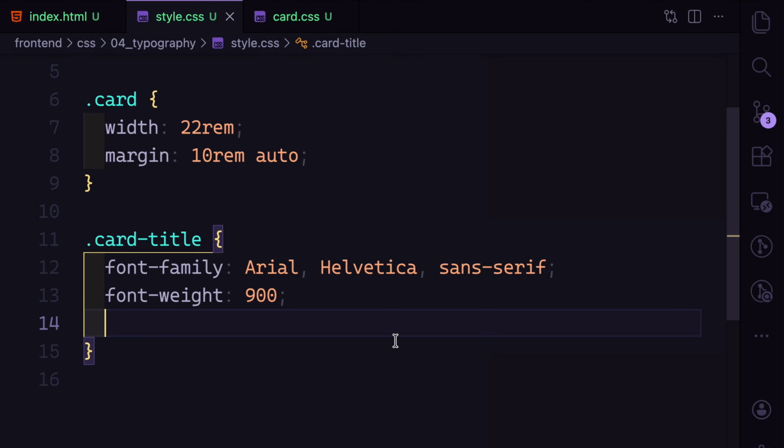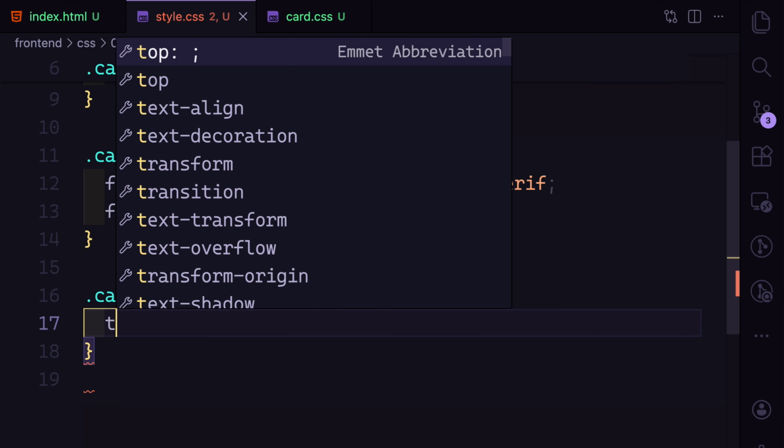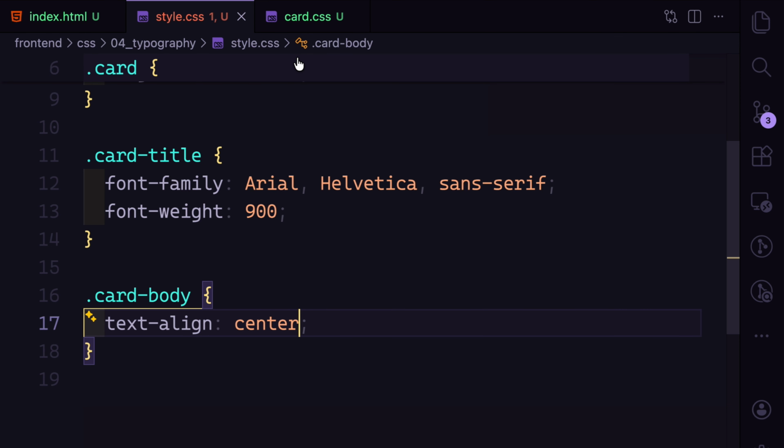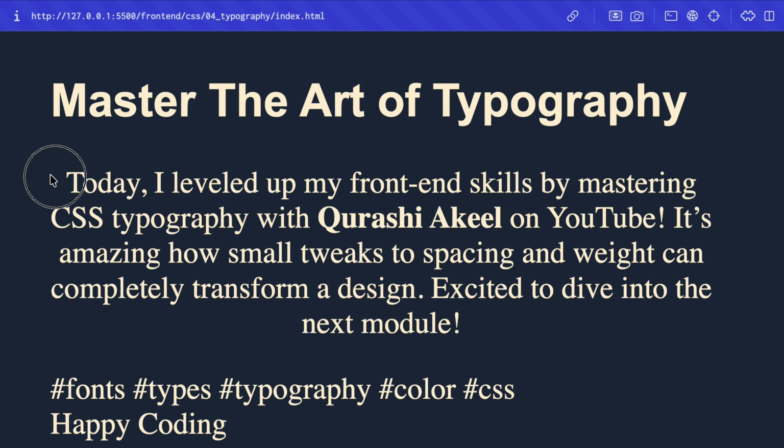Then we may have another property which is text align. I will take the card body and here I will apply the styles text align, and we have a lot of options. We have center, we have end, justify, left or right, and for example let us choose the center one, and you can already see this is now in the center.